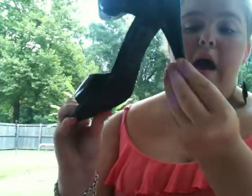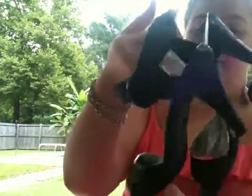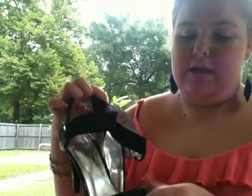Then we went to Shisha where I got some high heels for last night. I needed some high heels, so I got these, and they were only $24.99. And oh my gosh, my feet still hurt from them. They're not a big heel, actually. I guess it's just because I never wear high heels and I'm not used to them, but they're really cute. I really like them. They look like this, and I love the detailing on them. Very nice heels, but they hurt my feet really bad.